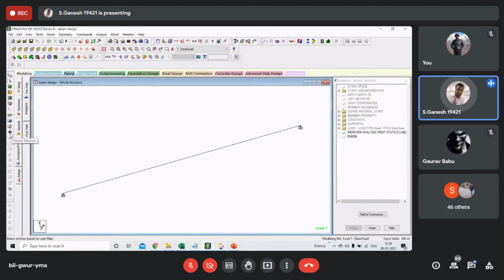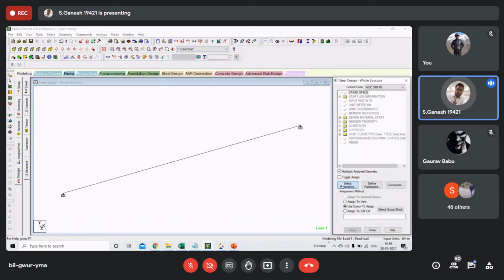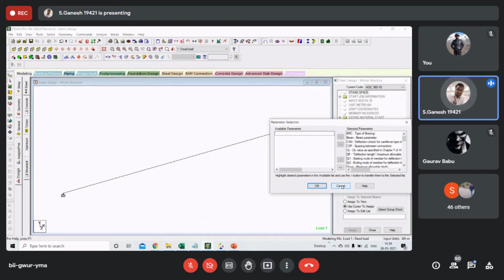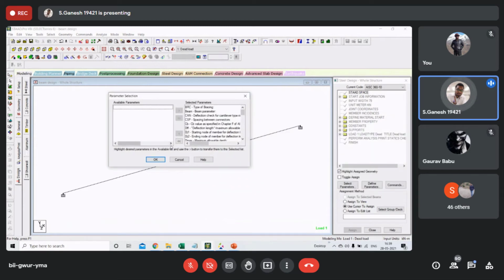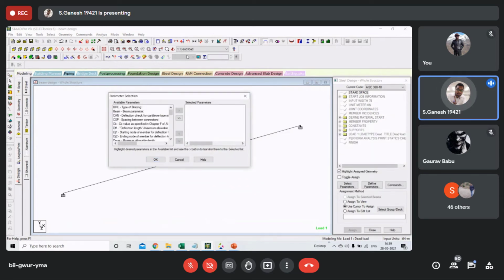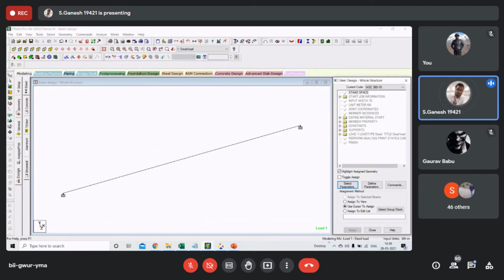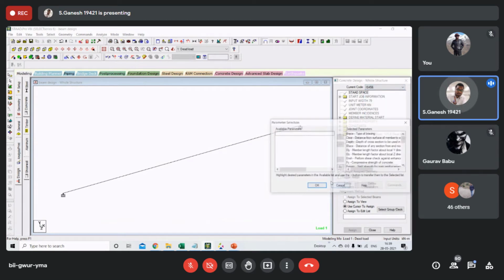Now the second method which we are going to do is select parameters. So which parameters do I want to select? Here around 22 to 25 parameters are available. So what type of parameter are you going to select? For that, select concrete, select the code, then select the parameters.